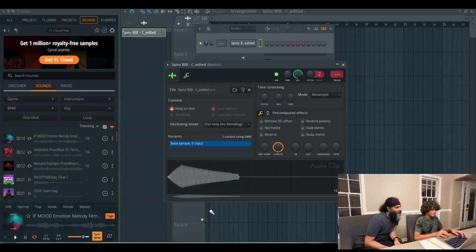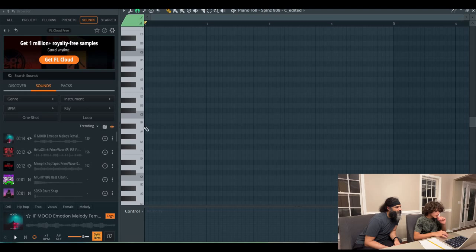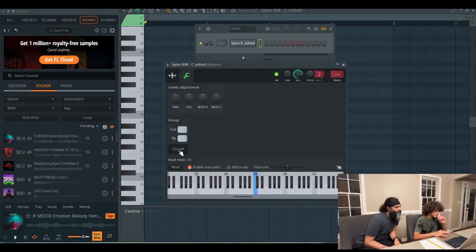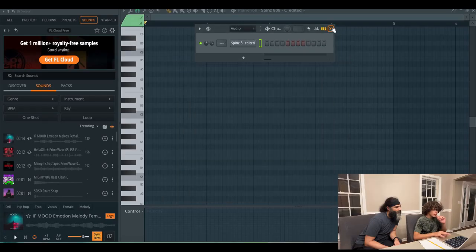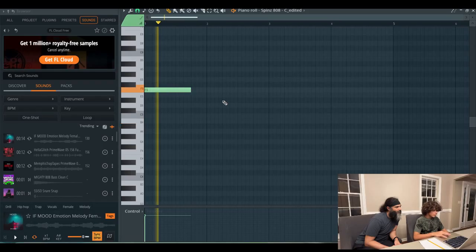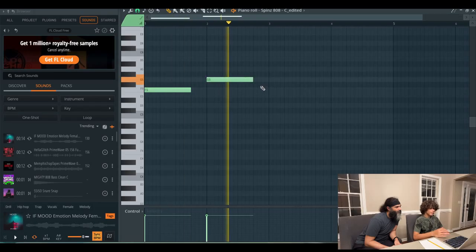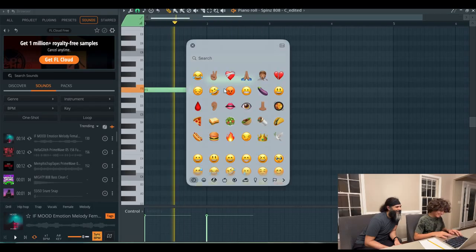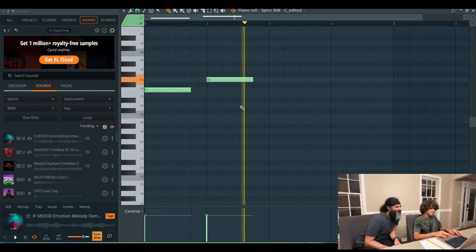Oh, this is fire. So that can go to piano roll. Oh, I want to make sure. Okay. So that will stop the notes from overlapping. So now it works. Now it works in FL Studio. That's awesome. I don't think that was gonna work that quickly. Yeah, that's awesome. Nice. Damn.